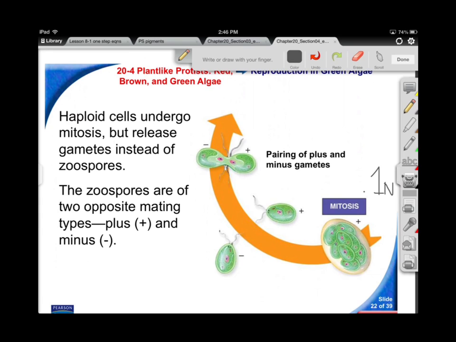So when he produced sex cells here, it was by mitosis. The only time meiosis will occur is with something that is diploid, 2N. So make a note that these cells that come together to have sex had to be produced by mitosis. It's all that's available once you're 1N.